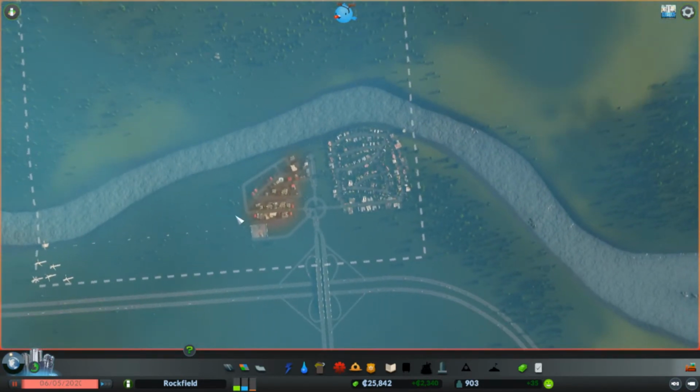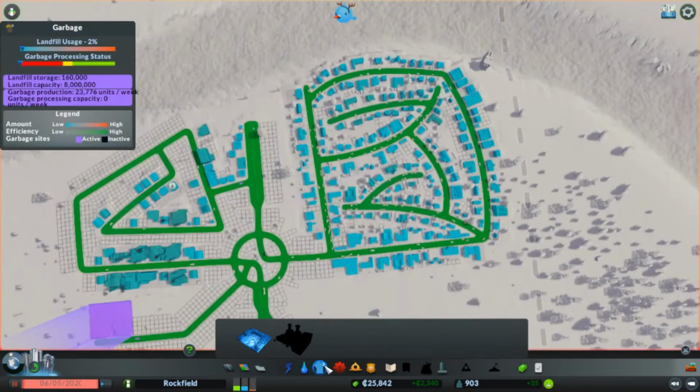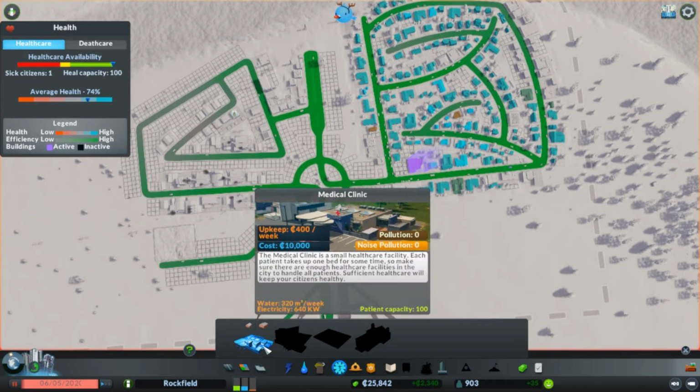We more or less just left off. I just kept playing, I couldn't put it down. So we're down to the point where we need basic services now. We got our trash. Unfortunately, we only have the landfill right now. We do need healthcare, a medical clinic somewhere.